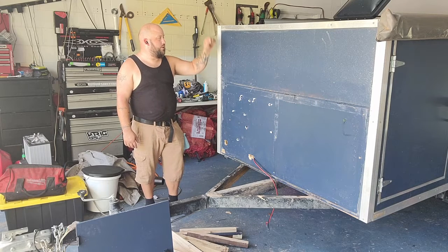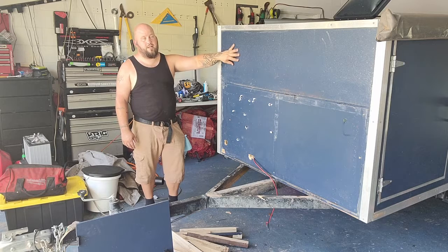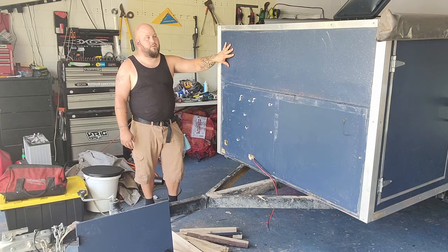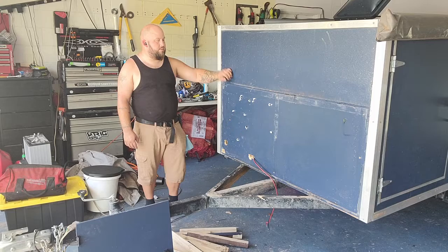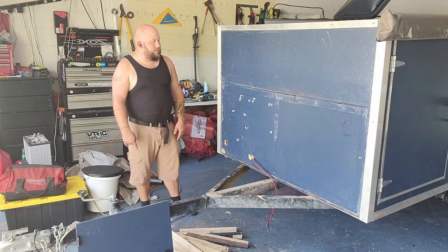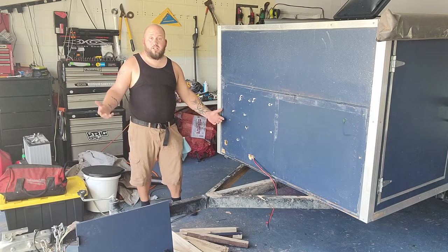This paint did okay. It's supposed to be a stain and waterproof paint. Picked it up from Lowe's. It did all right. It's just washing it kind of flaked up over here somewhere. But other than that, on to the next build.